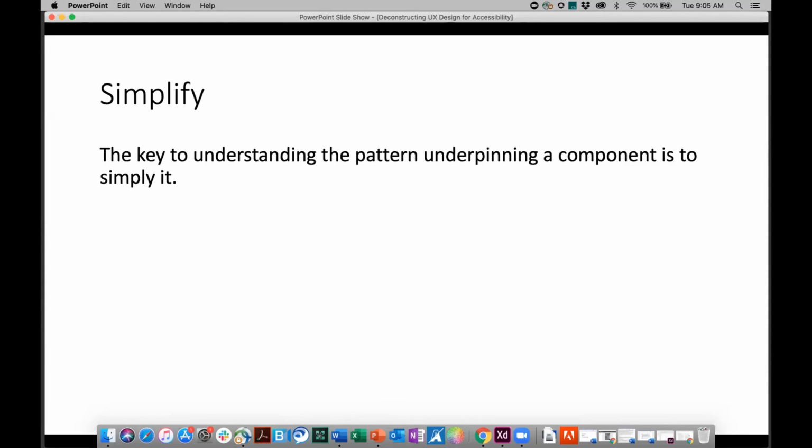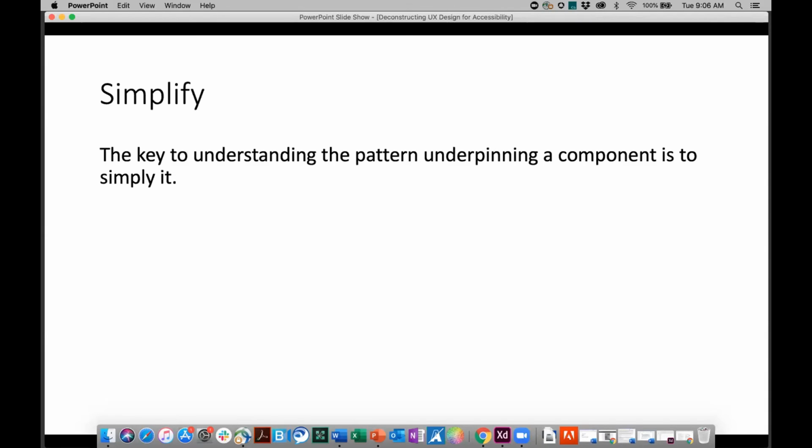Is it a yes or no question? And can the interaction be explained easily? If not, it's likely that your users won't understand either. Does the current UX design pattern create a more usable experience or more friction? In the case of a carousel, I would argue it's the latter.